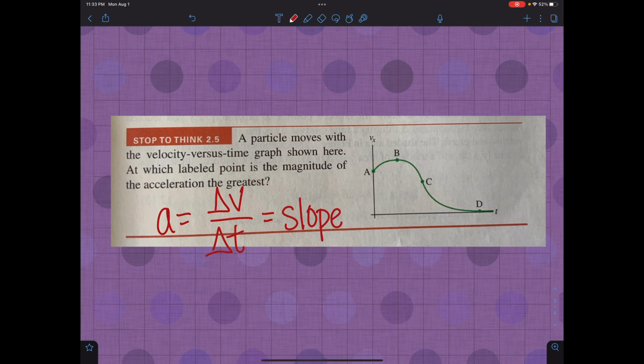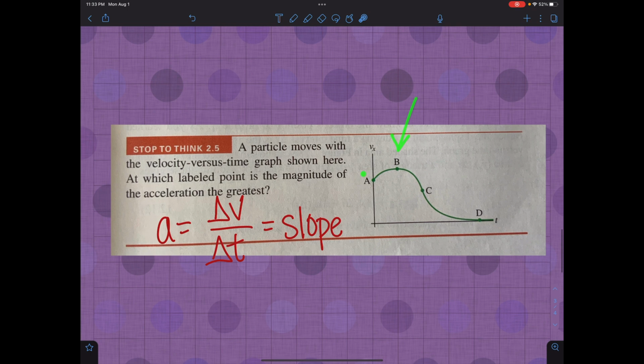So there are a couple ways that you could do this. You could sort of eyeball the slope. If I were looking at A, I would say the slope is there. It's your tangential line. It's interesting right here where the slope actually looks like it's 0 right at that spot. It's still going at some high velocity. That's actually when it reaches its maximum velocity. But it goes from reaching the peak velocity to starting to slow down.